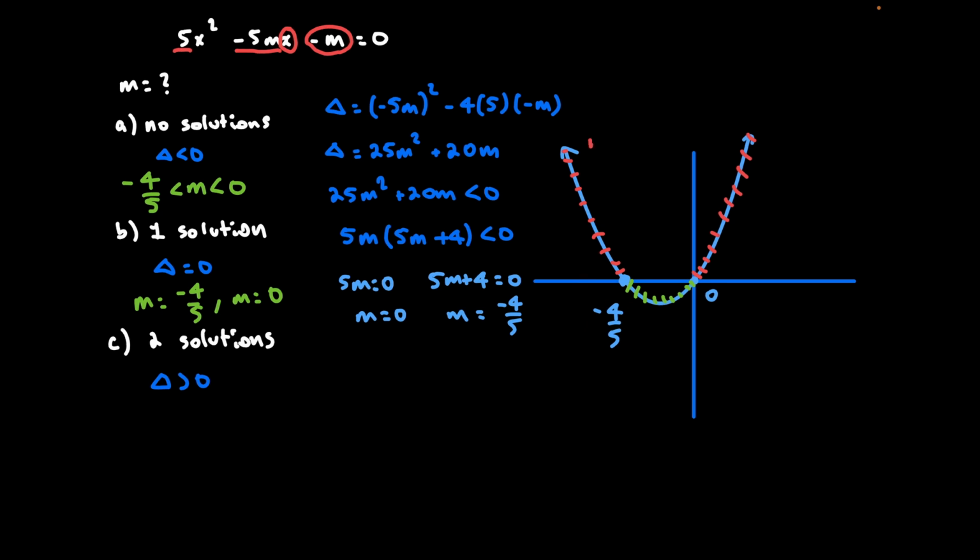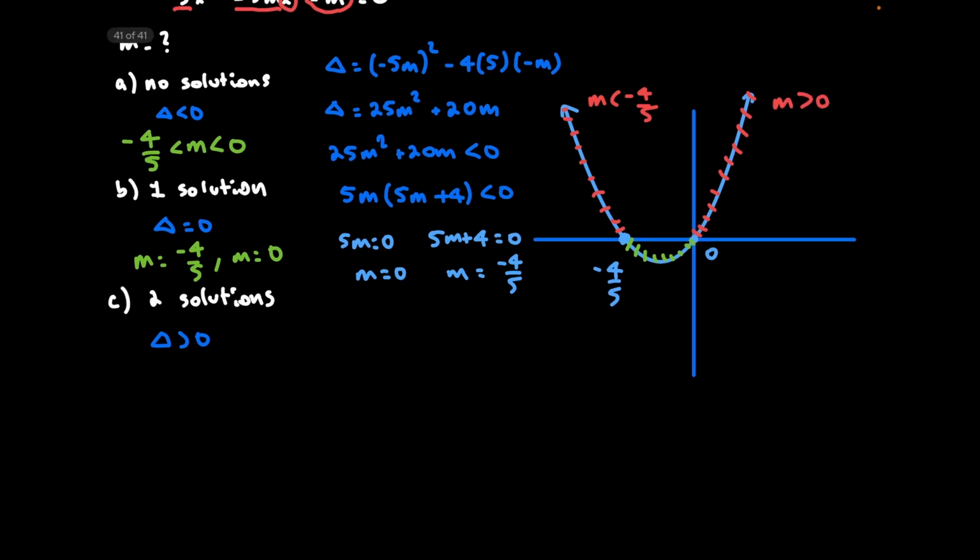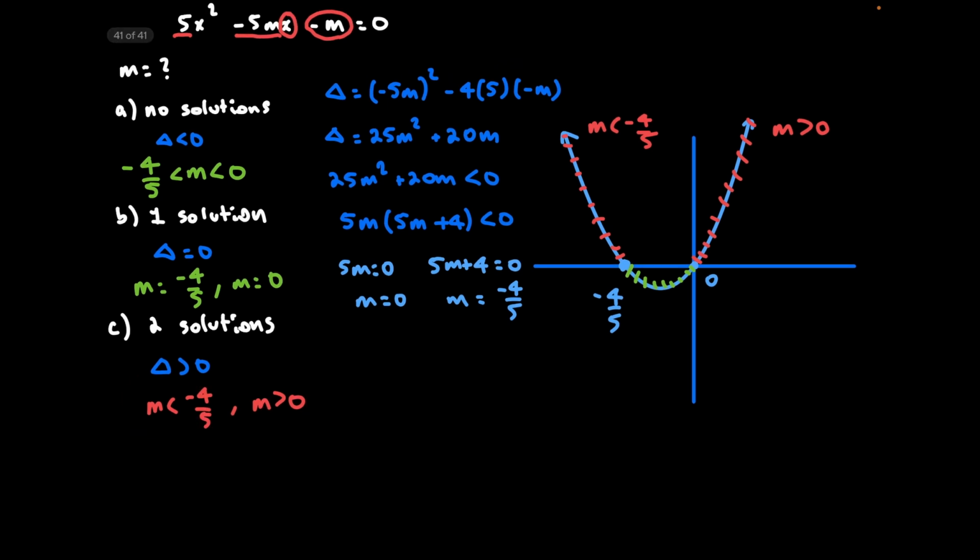So that means this region here is when m is less than minus 4 over 5. And for the right side of the graph, we can say that this region is simply any part of the graph where the x value, or in this case the m value, is more than 0. Where m is more than 0. So those are your two solutions for part C. You can say that m can be less than minus 4 over 5, or m can be more than 0. And any values for m that are less than minus 4 over 5 or more than 0 will satisfy the equation at the top here for which that equation has two real solutions. And that's how you use the discriminant.